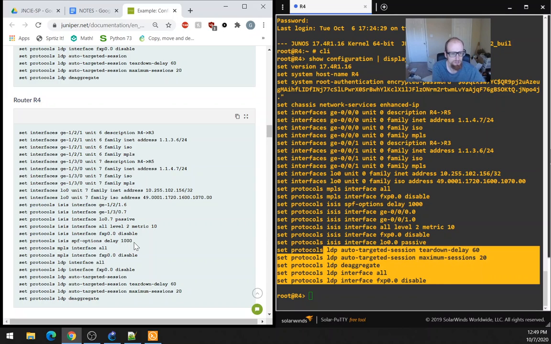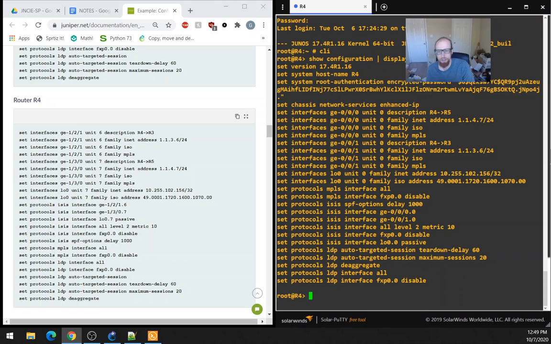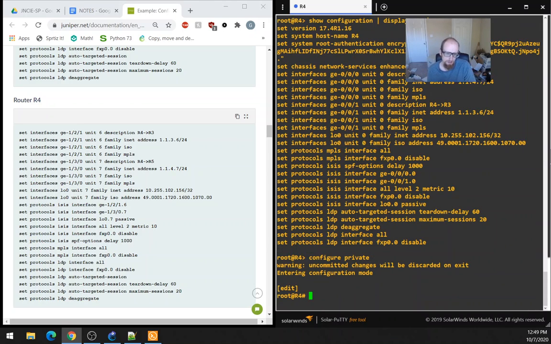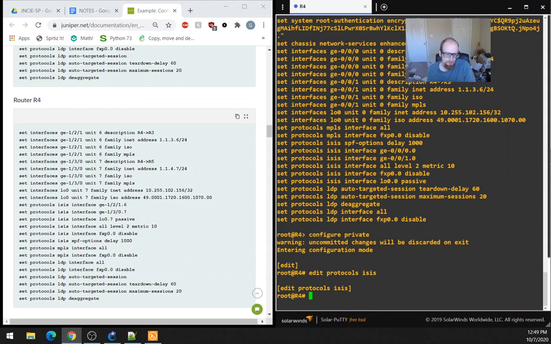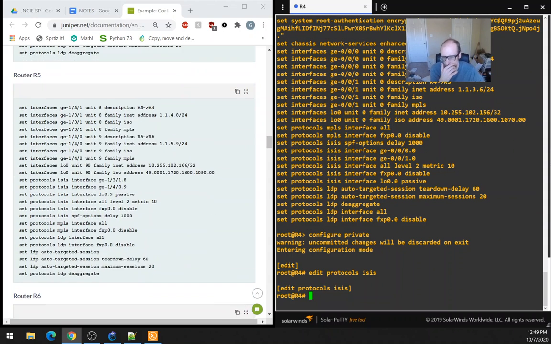Okay, it looks like I'm missing another line. Nope, it jumps to the top. So yeah, I configured it all right. I've got the ISO NET address right. Got the loopback right. So I think they just kind of left me high and dry and forgot a command that is necessary for this all to work. So let's enable link protection.